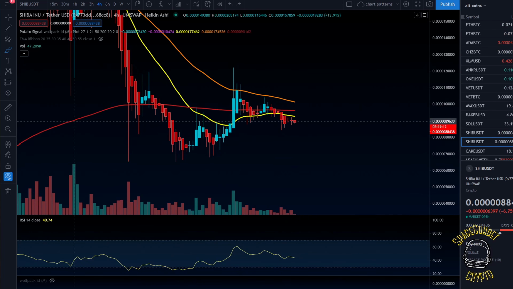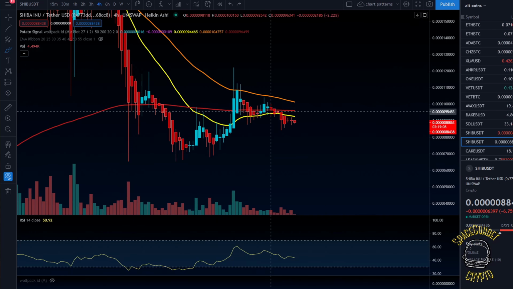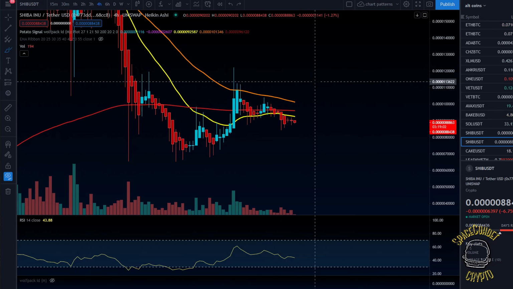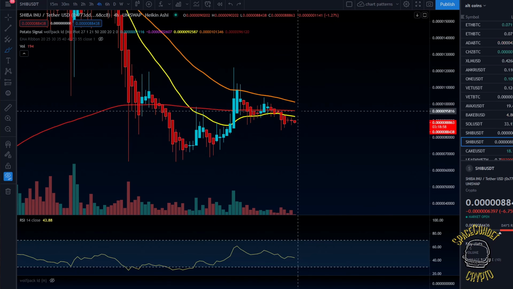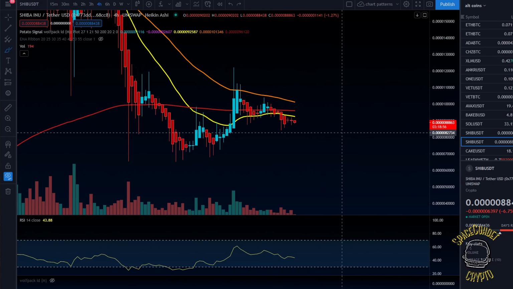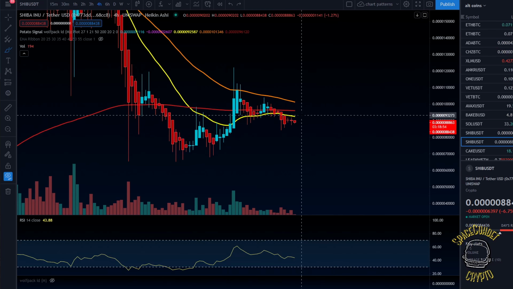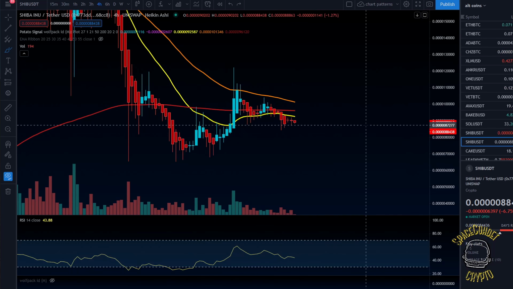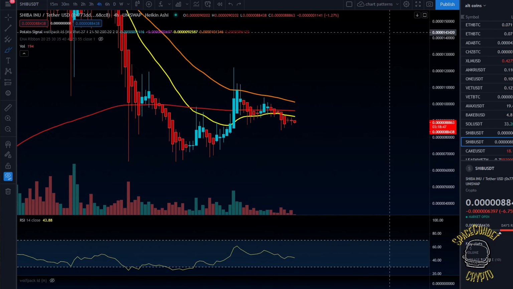So back here, it was moving upwards, showing us that we're in an uptrend. The price is going up. Now it's starting to come back down here, so we do not want that to happen. It has to make a critical move here to the upside if we want to see continual upside for the Shiba token. If we start seeing this red line curve more and more downwards, that means we're going to be in more of a prolonged consolidation, meaning the price is going to be going sideways or slightly down before we make our next leg up.